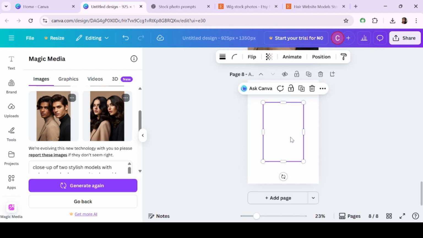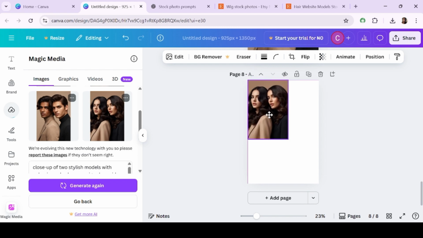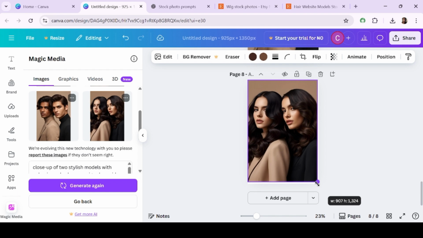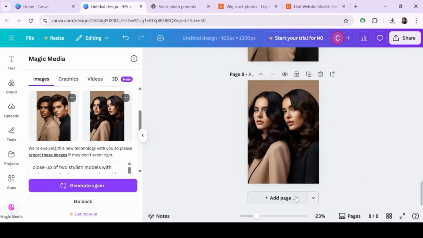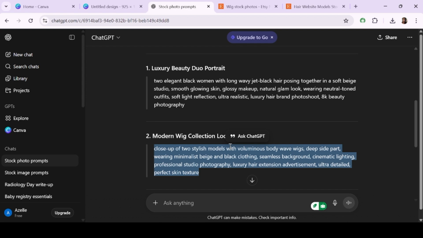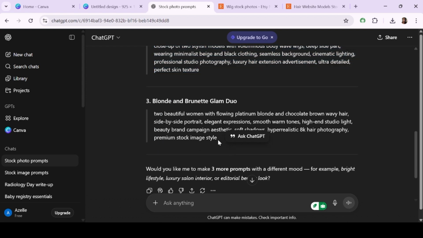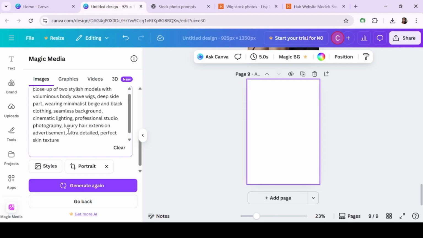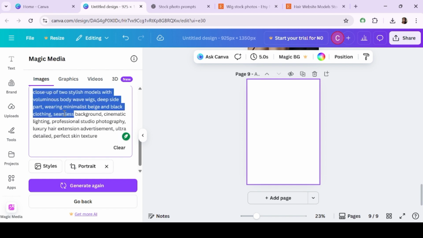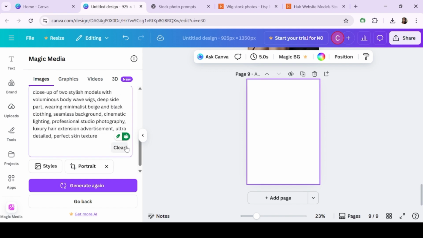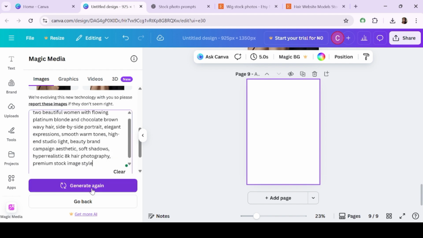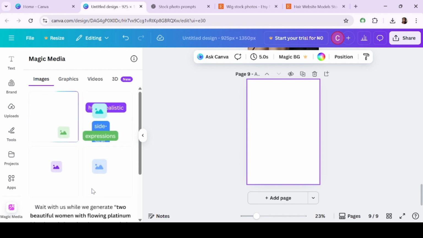If you have a Canva Pro account, I think it allows you to use it about 550 times, which if you're going to be selling these stock images, let's say you're selling like 100 of them, it's still good enough for you to be able to create that, because as you can see, Magic Media produces 4 images at a time. So you just have to do it like 25 times to get 100 photos. So yes, we're now putting in the third prompt to see what Magic Media gives us.